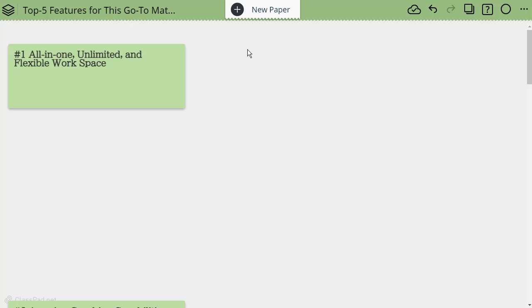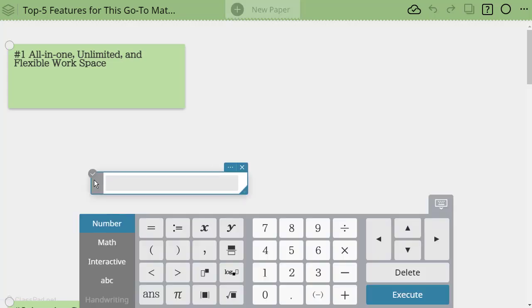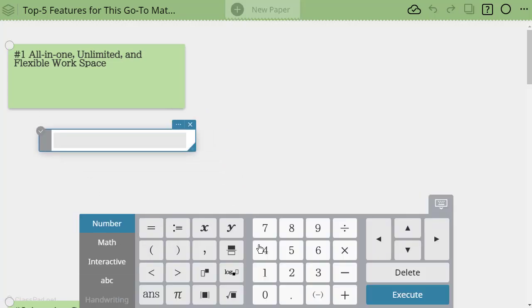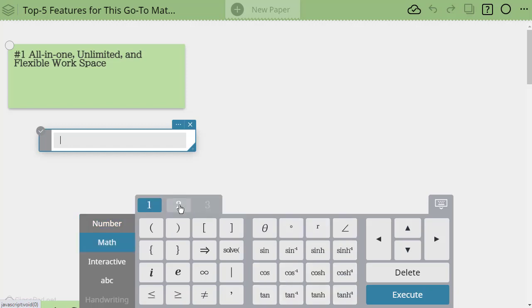And by that I mean, let's just show you real quick. When I click anywhere on the screen, this is part of the flexibility, I can click anywhere and start working. So I can arrange my paper how I want, very flexible, and do the math that I want, also flexible, and I can do anything. So I can do a calculation. So we've got a whole full-on calculator tool. Notice that there's a soft keyboard that comes up. It's got your math templates.